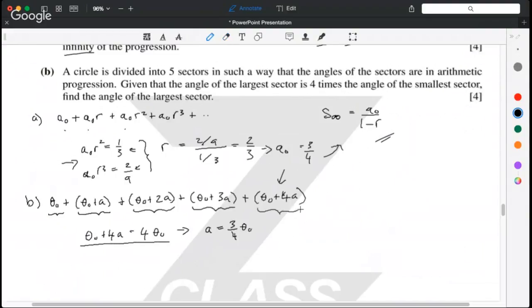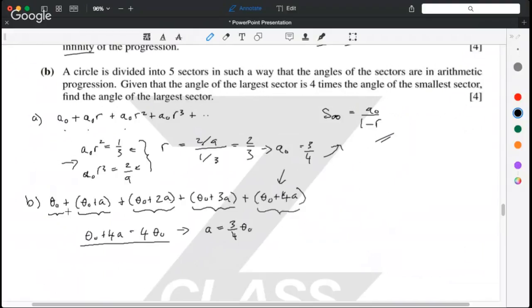But just think about it. This is a circle, so you can't just have angles being any arbitrary size. We know that this thing has been divided into these 5 sectors. There's no little extra bit left over. There's no making the circle bigger or having somehow the circle having extra angles or anything. A circle always has 360 degrees. So the sum of all of these must be 360 degrees.